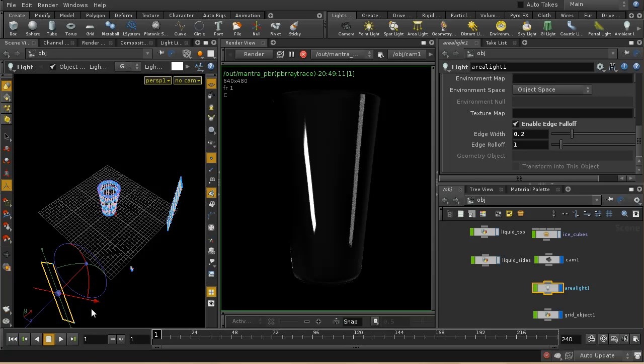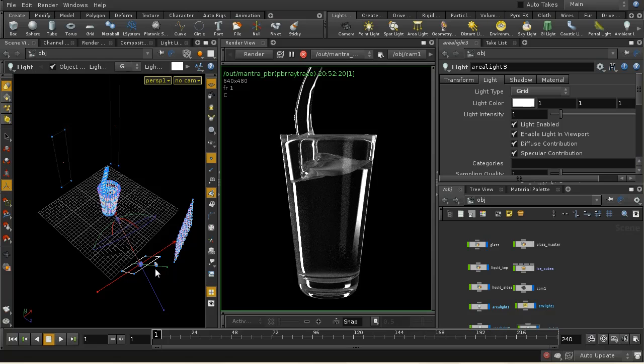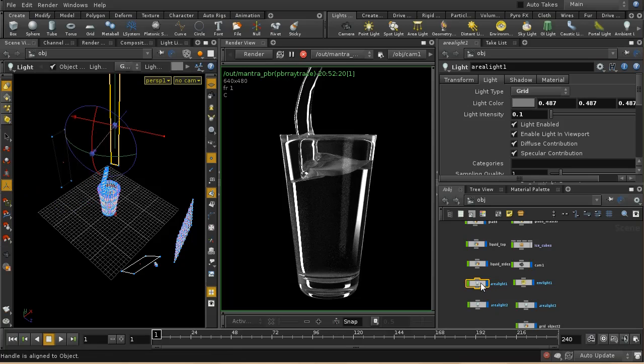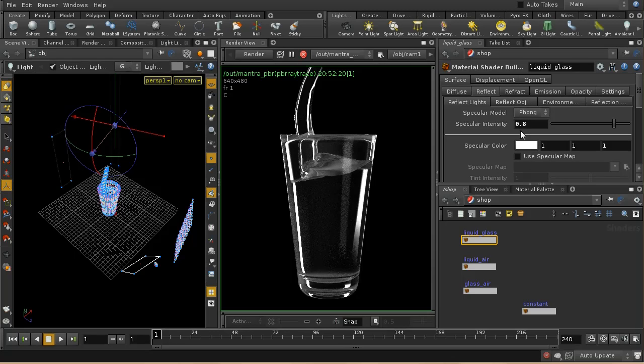So I'm going to leave it there without positioning all of our lights, and I'm going to load up a version of the scene which has everything pretty much in a near final state. So this is the scene with the final area lights set up, and in fact I've ended up with three different area lights, one just below the camera, one behind the glass here, and a third one over to the side here. And we can see the render that is currently producing. The other thing that I've just tweaked is I've turned down the reflectivity, the specular intensity of our materials rather. And this is what it looks like.